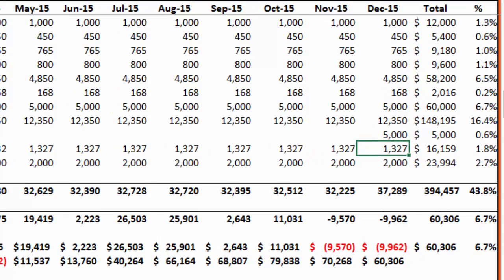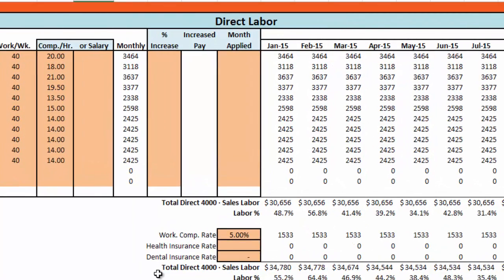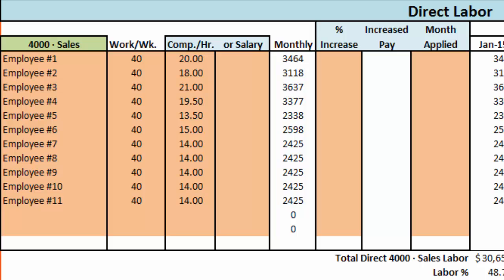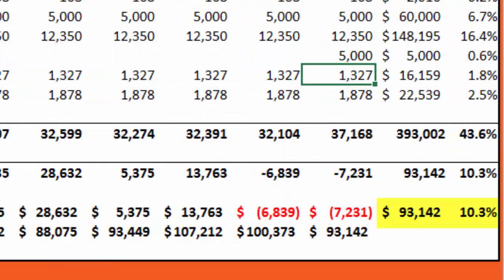One of the areas that you're concerned about is you don't feel that you've run your production crews quite as tightly as they could have been managed. Let's say that you both agree that you could do $900,000 in sales with only 1 new employee this year instead of 2. Let's remove that 11th employee. Let's go back to the Budget tab and see if eliminating that 1 employee would help your general manager achieve his bonus. It certainly did. Even after adding his bonus, your company year-end profit is at 10.3%.